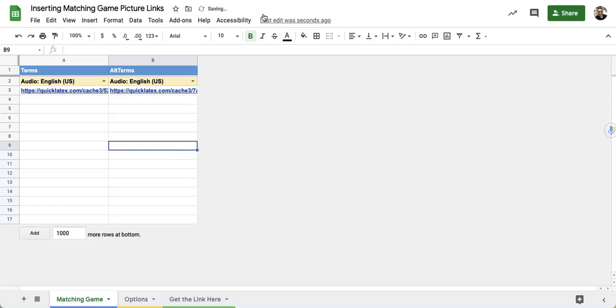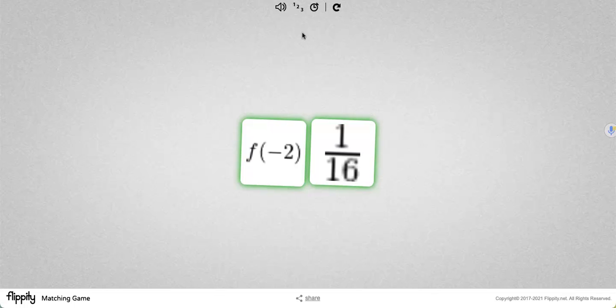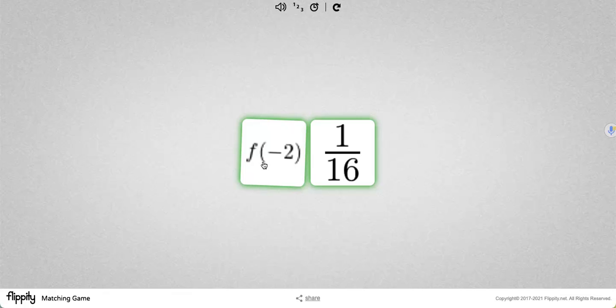And so now I'm going to go back into my Flippity matching game, and let's see if this will refresh it. Click on it. No, okay. So let me actually refresh the whole page. Let's try this now. Yeah, so now it's a little bit clearer because I increased it. I could make it a little bit bigger just to match it up better, but that to me is okay. This one right here, see how, again, this one's very pixelated.